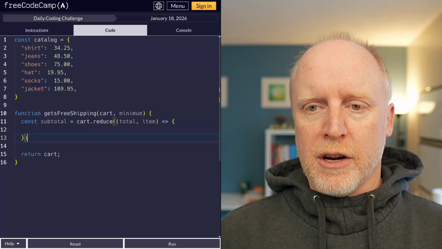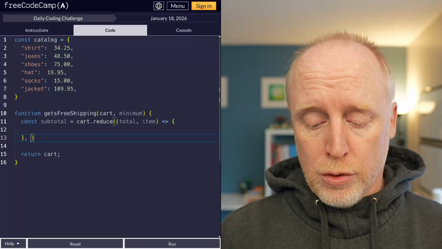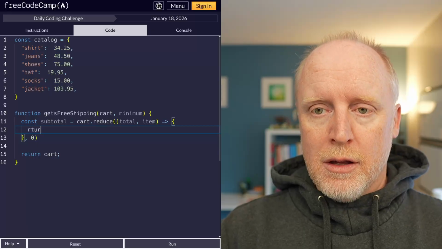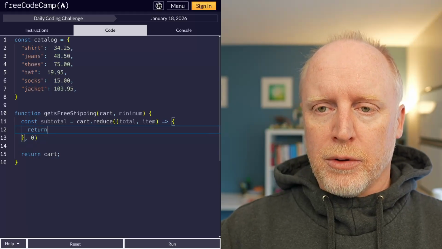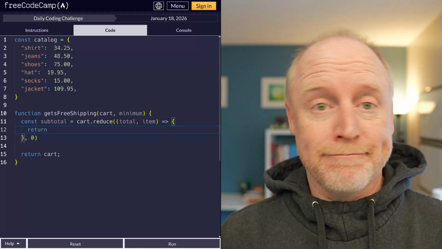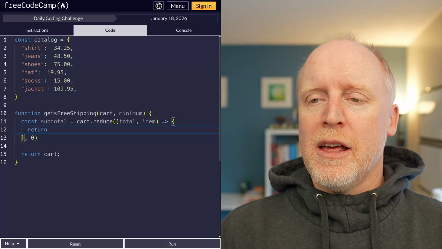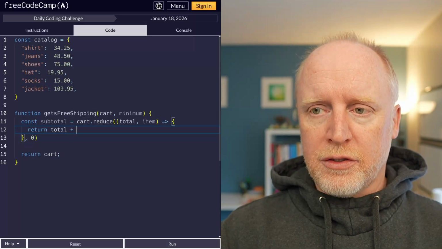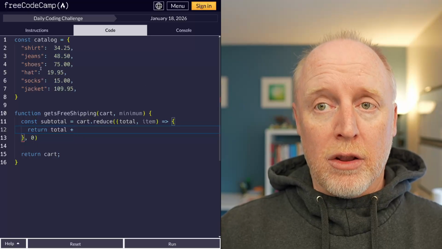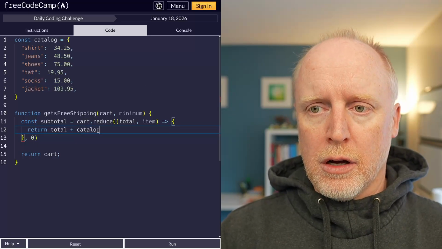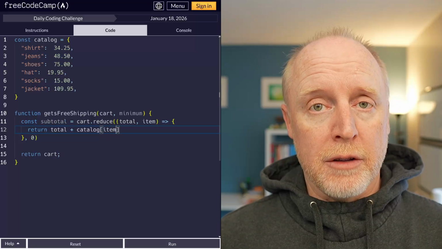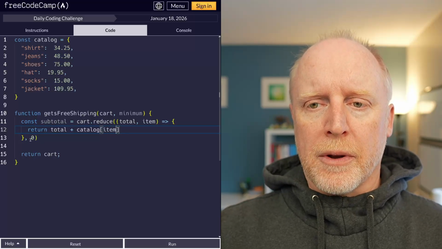So we have our accumulator, we have our current item, and we are going to use that. Now, inside of here, it's going to be a total. So we start out with 0 and return, if I can spell it right. Apparently my fingers don't want to work today. It happens. But we return the total plus whatever that catalog is, right? So catalog, getting in there, it is the item. Excellent. Okay. This is going to roll up a number that's right here.